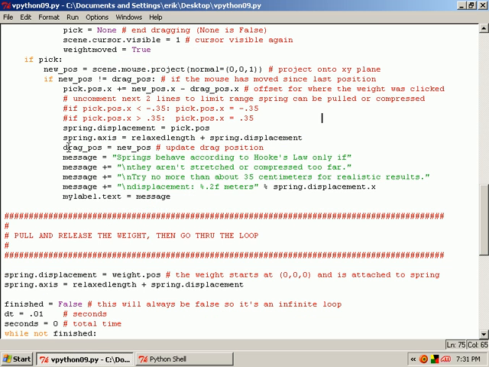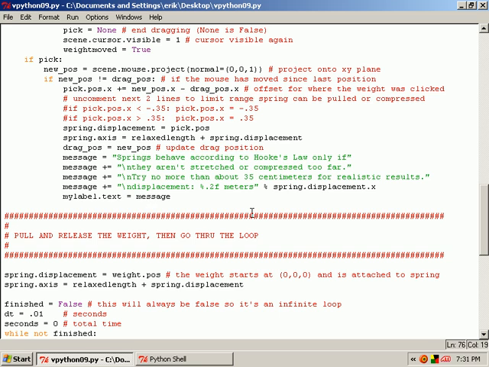The drag position is equal to the new position, so I believe this statement is what actually moves the box. This one moved the length of the spring on the screen, and I'm pretty sure this is what moves the box on the screen.